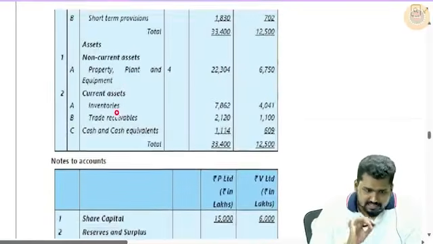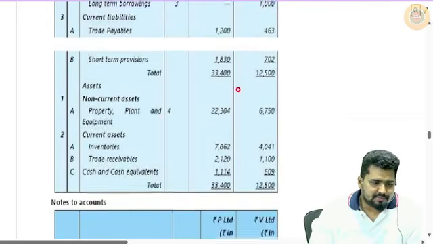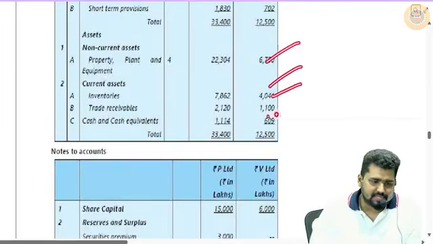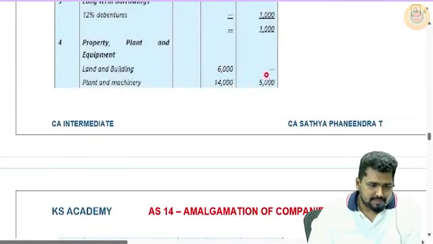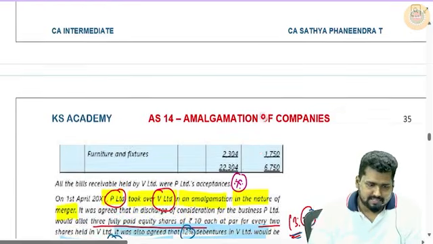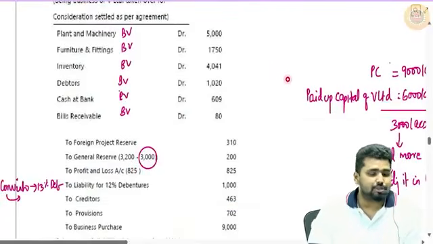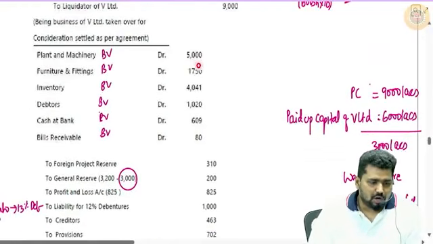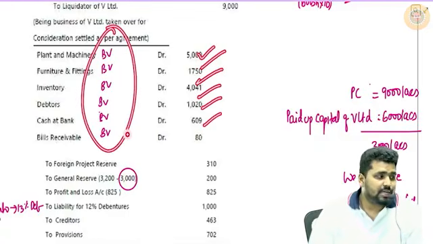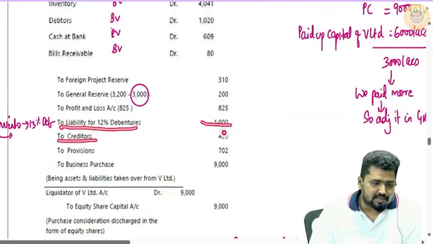Whatever assets we are having, we will just see. For the name's sake, we will see the assets and amounts and just do it. Okay, so what are all the assets we are having? This is the selling company's assets only. PPE, inventory, trade receivables, cash and cash equivalents. PPE we have a breakup of land and building, but for the selling company, land and building is not there. Plant and machinery we have, furniture and fixture. Everything should be taken at what value? Book value only. So all the assets, whatever you are seeing in the balance sheet, everything is taken at book values, including liabilities. In what value? Book value.